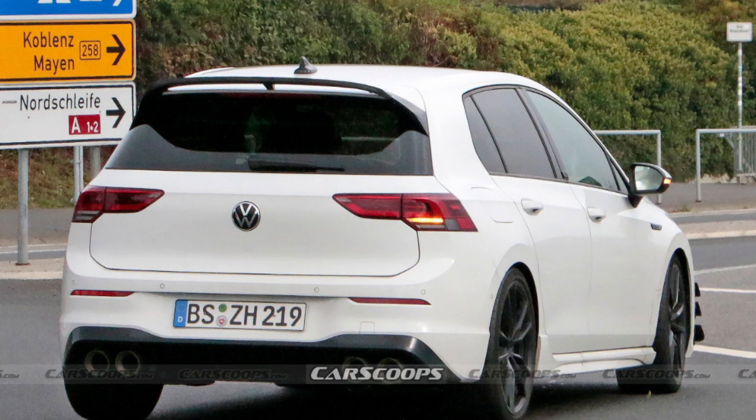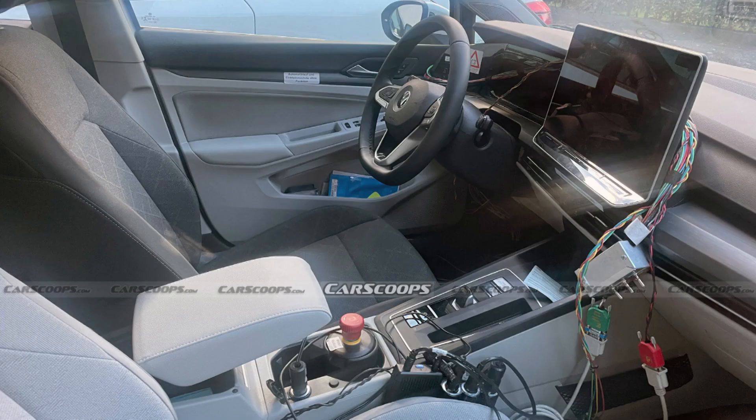This car has the Akrapovič exhaust, which is a three-and-a-half-thousand-pound option in the UK. So for a few extra little canards at the front — which you can get from any off-market place — it isn't exactly massive. But these are the first early images around the Nürburgring; the outside looks the same but the inside is where they're obviously testing things. This is likely to appear around 2023–2024 — probably orders in 2023 and you'll see your car in 2024.